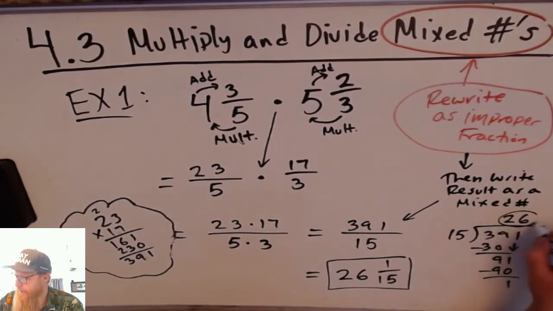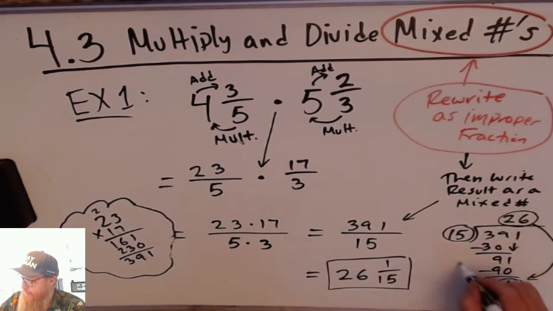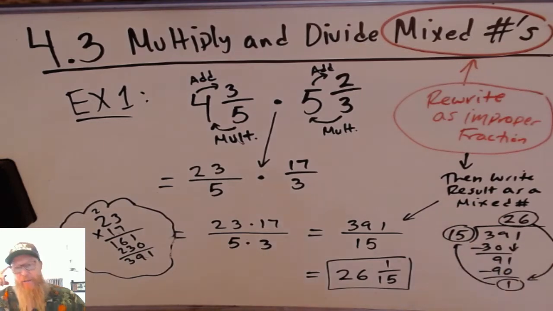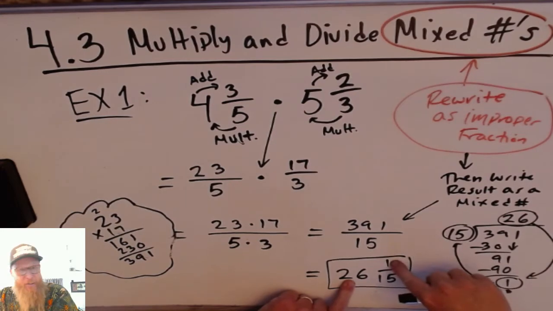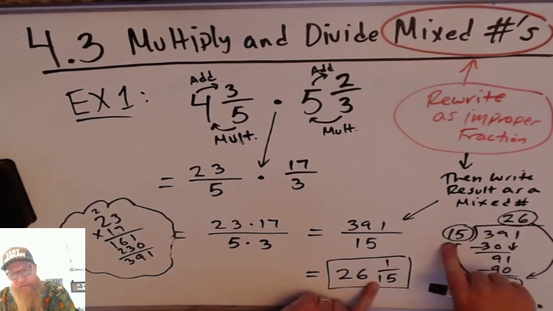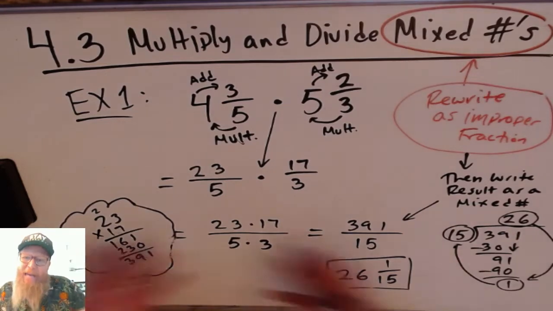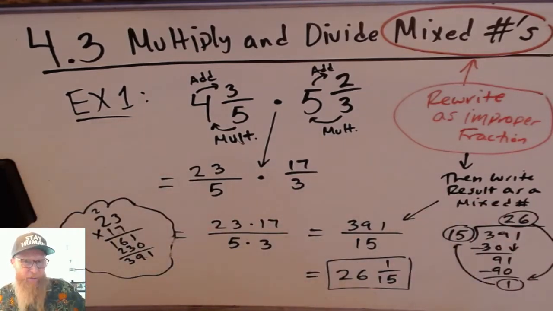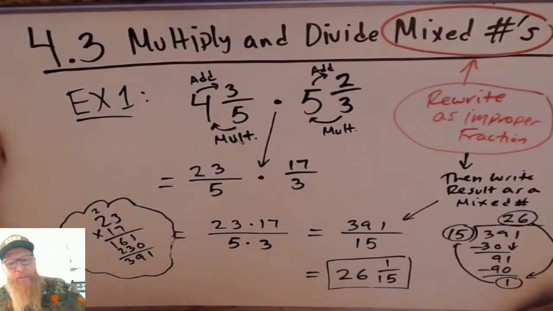Remember, C, A, B. Just a quick review of how we did that. So that's C, constant. That's your whole. A is your dividend or your numerator, and then 15 is the divisor, denominator. Okay, well, that is your introduction to the section without really having to tell a big story. I just do a problem, and this is basically what we're going to be doing.